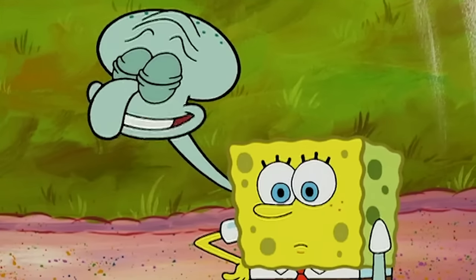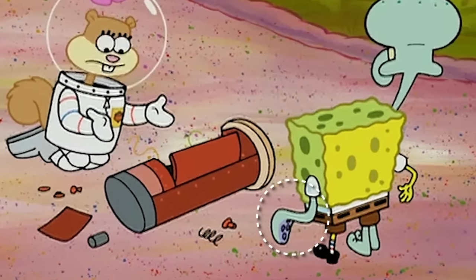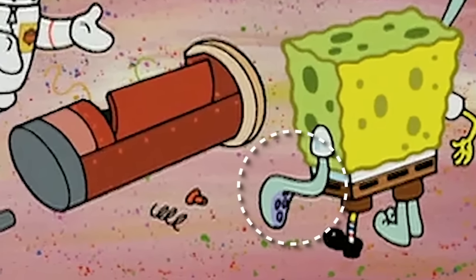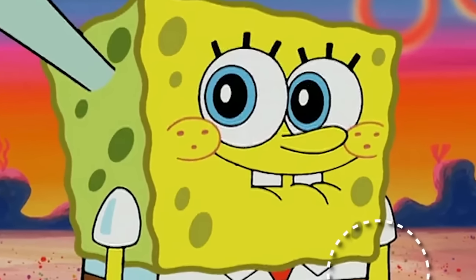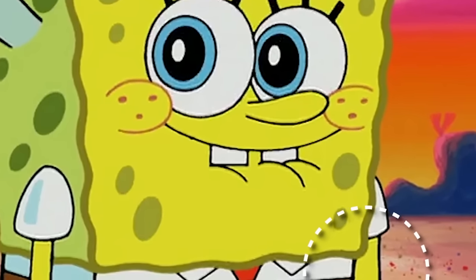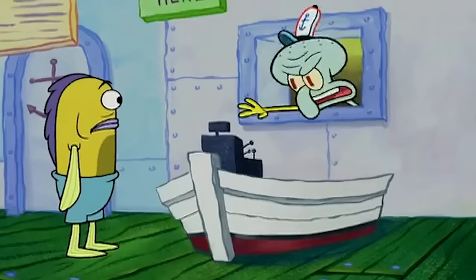So as you guys saw, SpongeBob and Squidward change colors and limbs a little bit. And as you can see, SpongeBob has this tentacle arm since he's morphed with Squidward. And more importantly, it's this bluish color, all right? Remember this. Well, at one point where Squidward speaks to Sandy and says, I can't stay stuck to that yellow freak, and it zooms in on SpongeBob over here, the tentacle arm is yellow instead of the usual bluish color. It's supposed to be the bluish color, but you can see why this mistake would have happened. Normally, SpongeBob's yellow, so that's why they made it yellow. But in terms of the episode's plot and the coloring and the animation, this is totally a mistake.